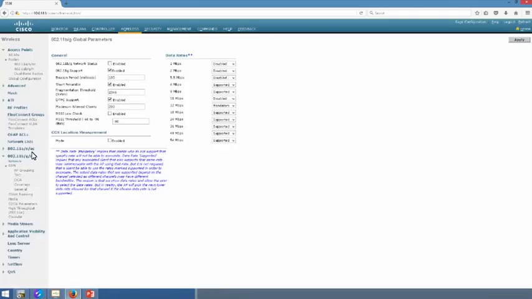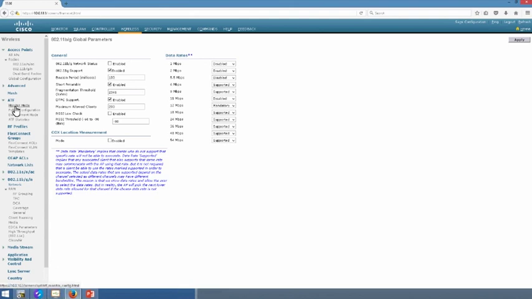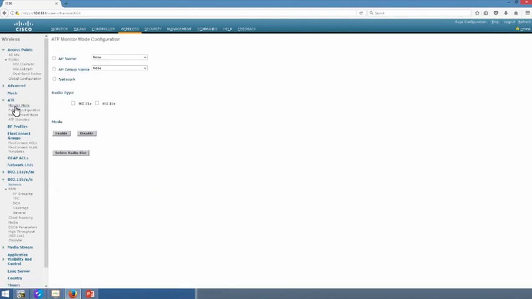All right, so airtime fairness is found in the wireless tab. Over on the left, you'll see ATF. And what we're going to do first is turn on the monitor mode so you can collect statistics. This is probably one of the first things you want to do to figure out what's going on with the airtime usage. You can do it as specific as an individual AP group, or network as a whole. I'm going to do the AP group today, and then you'll select your spectrum you want it to use, either the 5 gig or 2.4. Simple as that. You hit enable, and so now we have APs collecting those statistics.